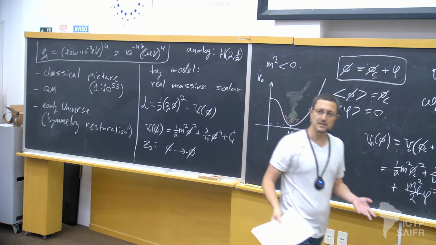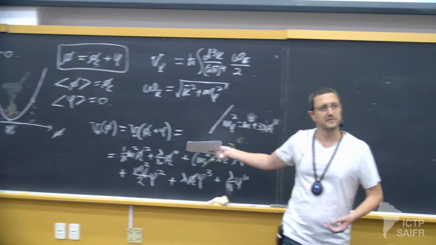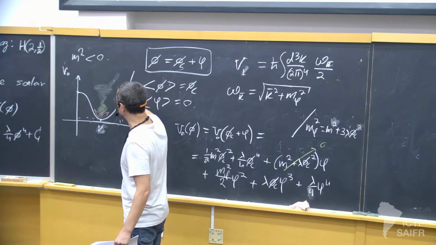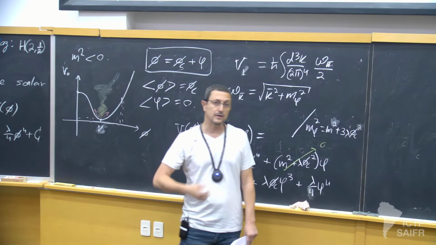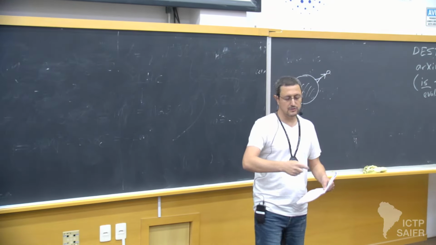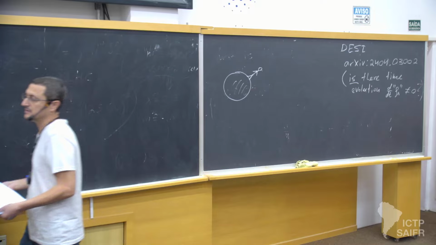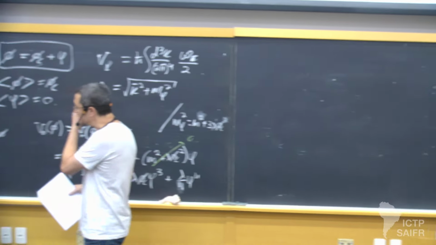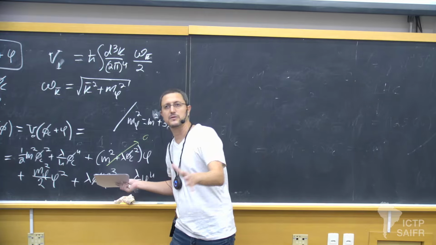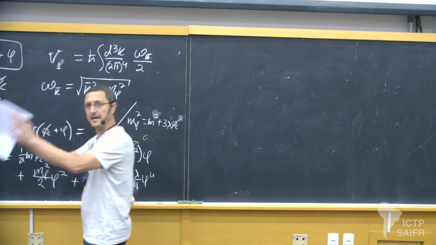The answer is non-trivial. The meaning of quantizing the field around another point is non-trivial for the reason you can expect. If I put my field here, it's going to roll. It's going to roll down classically. As it rolls down classically, its rolling is a time-dependent behavior of the field. It's going to be mixed to some extent with the dynamics of fluctuations around it because the background is rolling. I'm going to neglect that.